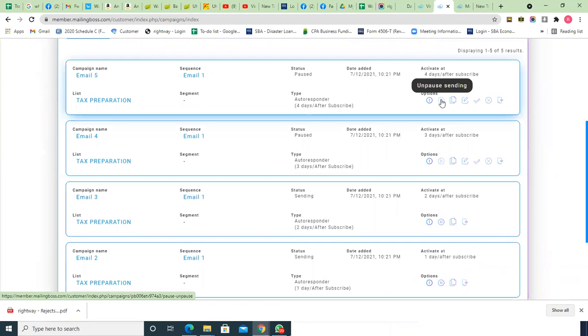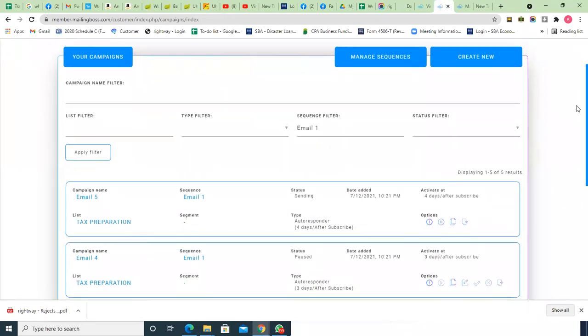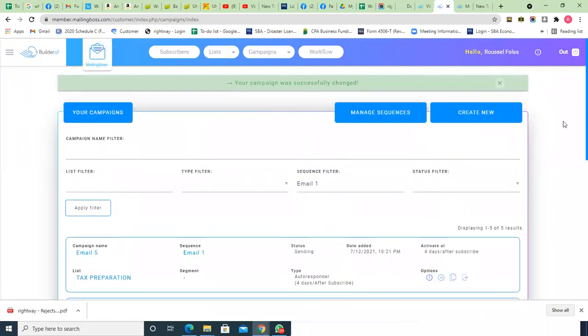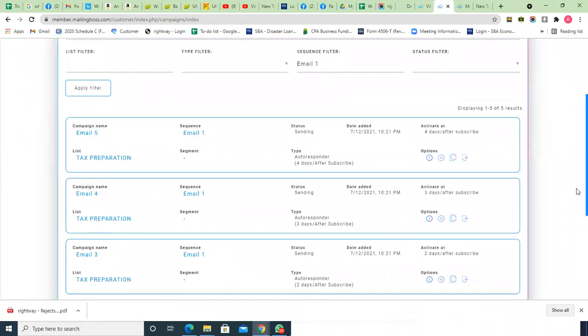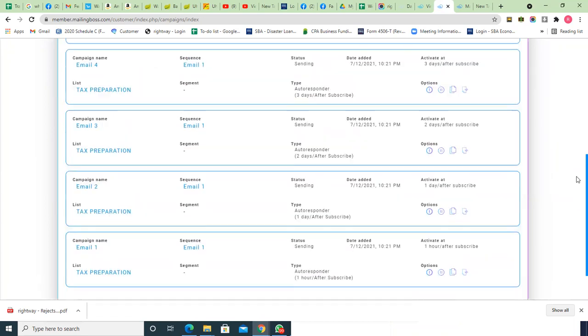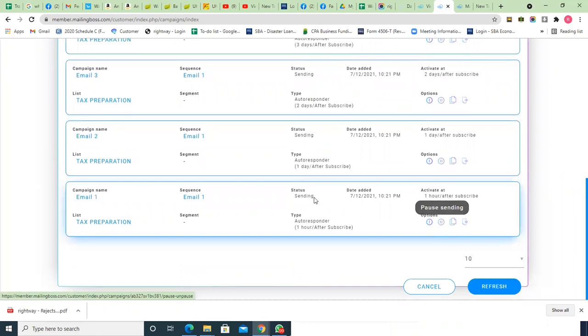This one, same thing. I'm gonna hit it so that it can start sending them, because I put it in pause. Remember I told you that we need to go back and fix it before we allow them to go. So let's assume that I fixed it, corrected it, and I want to just let it go. Okay, you see, everything is running. You can see here status sending, right? I mean, it's sending. After 1 hour, it's going to send to all of these people. So if I was to pause them, this one we change to pause. So that's what I'm going to do right now.